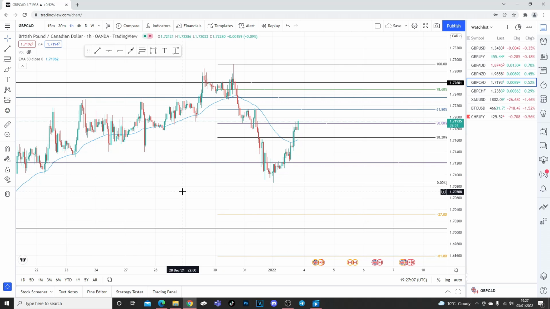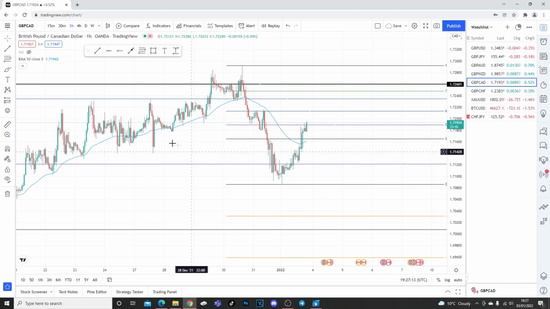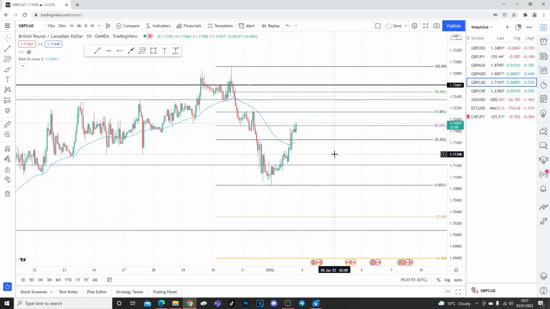But now is when you can start looking at the smaller levels of structure, because all these smaller little patches of volume that are just built up within the daily and 4 hour time frames you do not see. But on the 1 hour, as you can see, it does have an effect because of these wicks and stuff. But you won't see that on the daily time frame. This is why it's important to start on the daily, 4 hour, 1 hour.